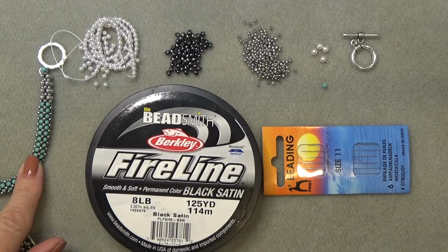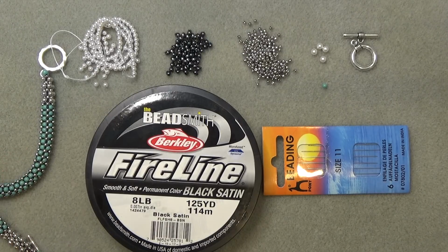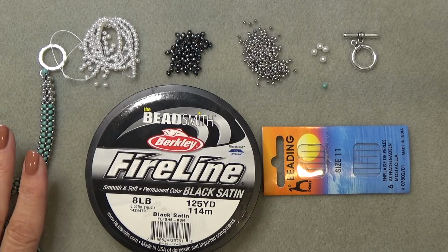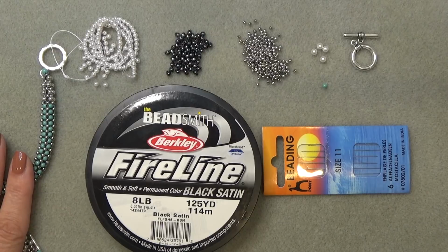So I looked online, and the pearls, I think for about 200 pearls, about $9 to $10 average. You have to look for discounts because a lot of times you will find a discount. So I'd say you're probably going to be anywhere from, you know, cheapest maybe in the sevens, $7.95, seven something, to up to $10 for 200. You need about 300 for this 18.5, 19-inch necklace.